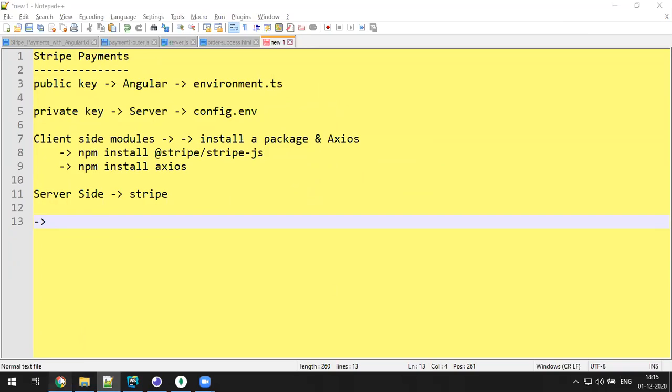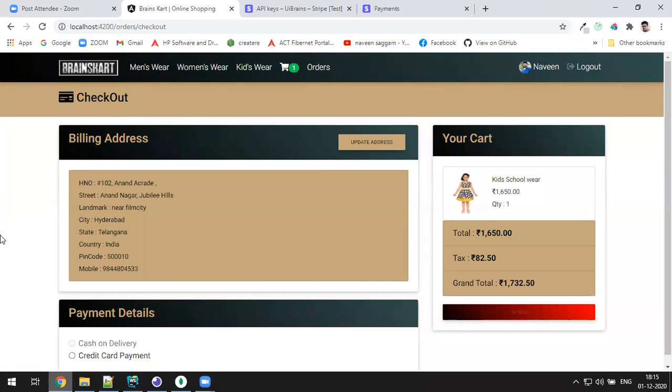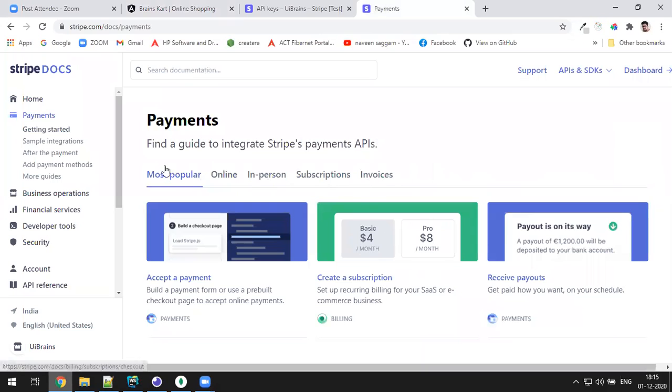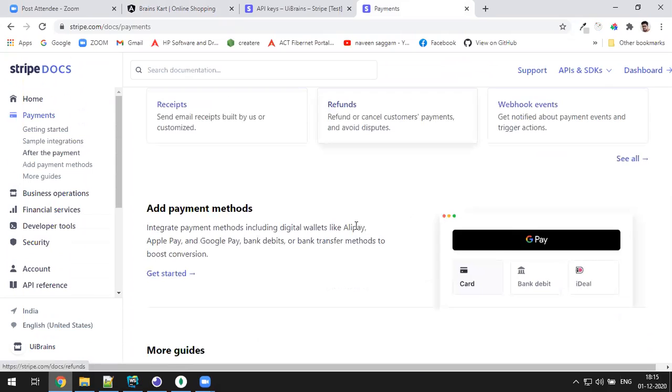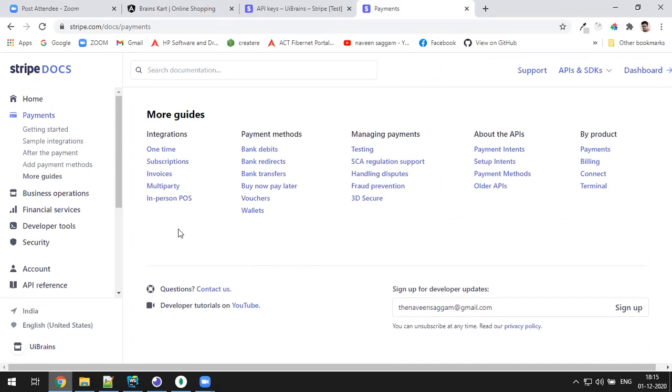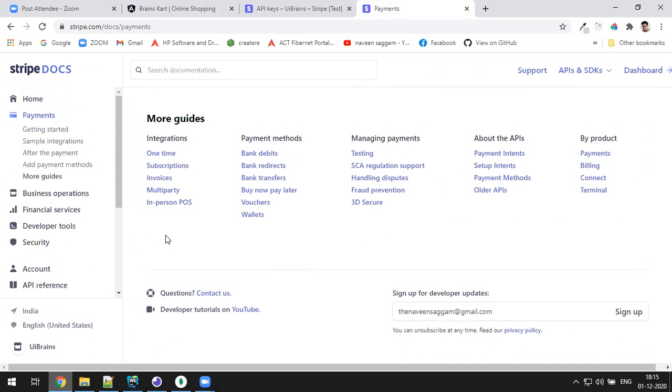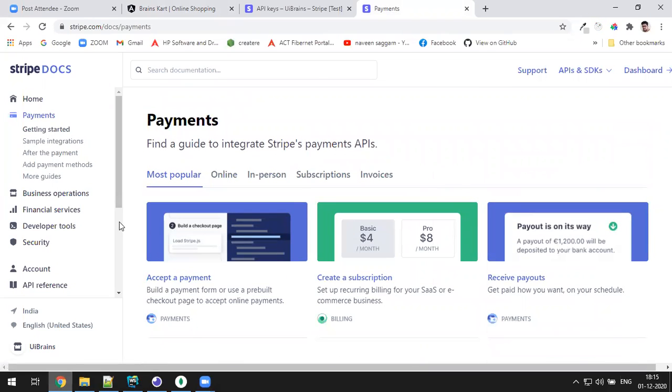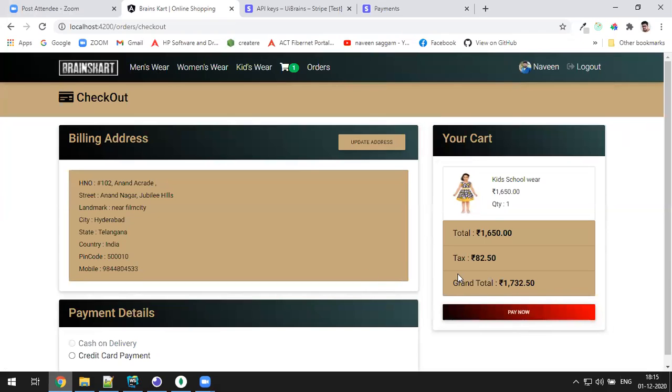So when I click on this Pay Now button, I have to redirect. I have to open a Stripe payments page. For example, the Stripe payments page means a payments form will come. I have to check for that. Yeah, so you get the payments form, and there you can do the payments. Okay, so when I click on this button, I have to open that.